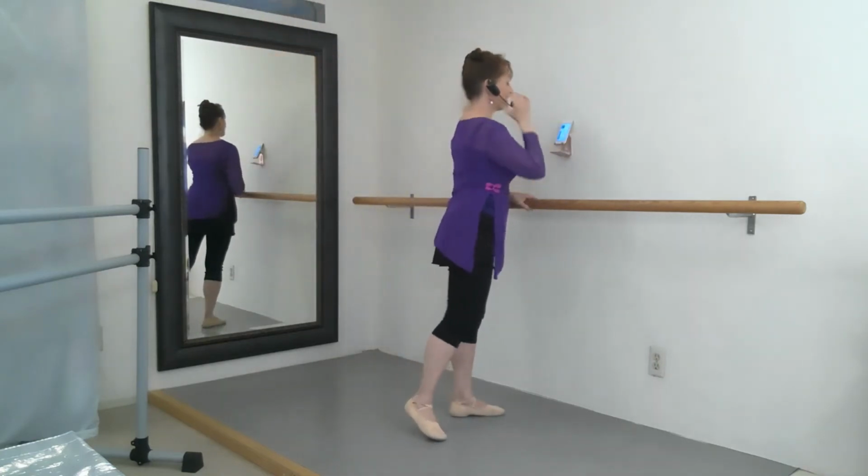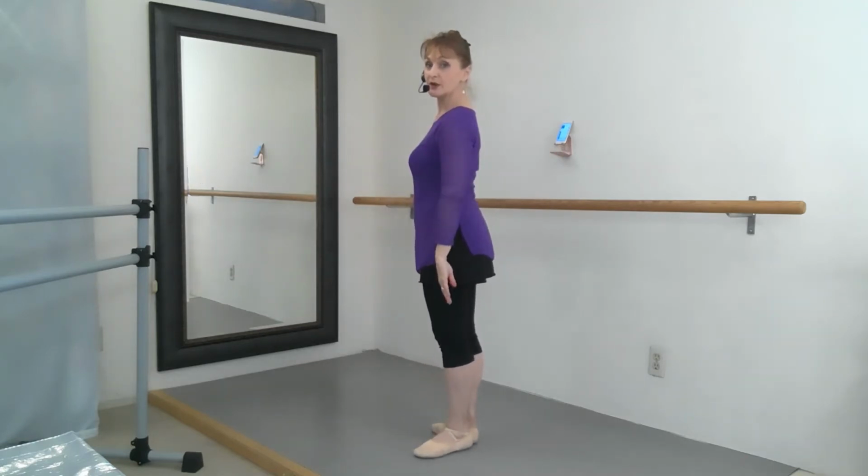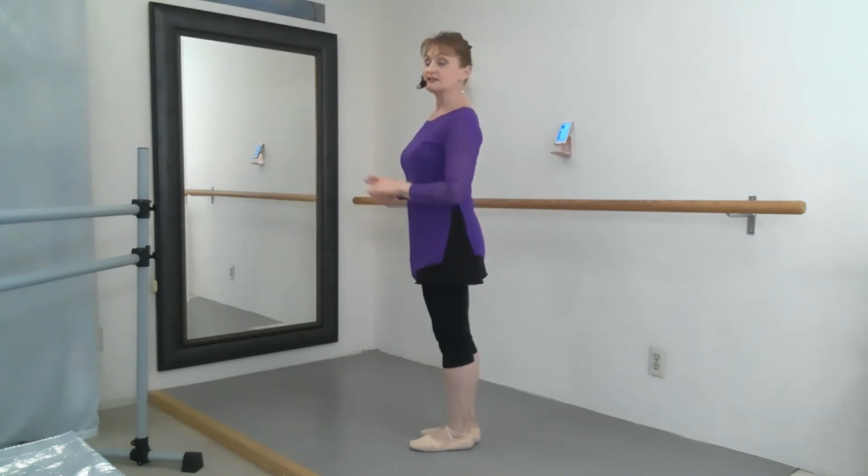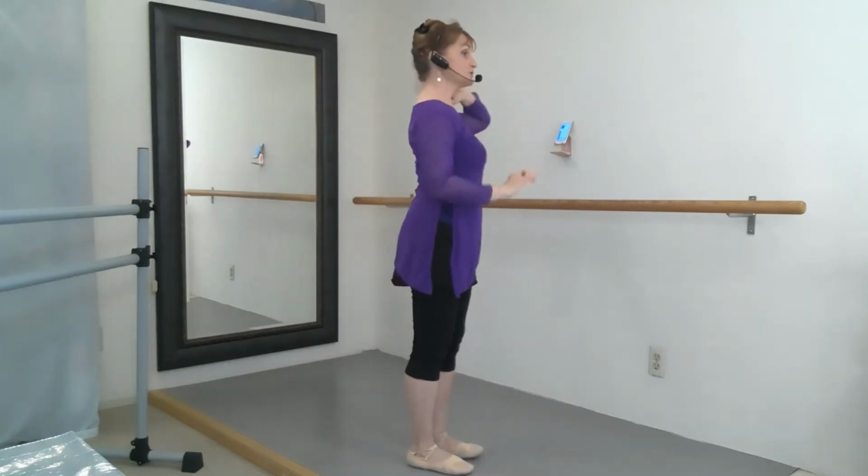Okay. So just remember that when you're doing any of your exercises in ballet, you want to feel this beautiful long dancer's plumb line, it's what we call, or a neutral spine. So you can start at the bottom or you can start at the top. So if you think of your head as this globe or a ball that sits upon like a cone, like you know those workmen that you see along the side of the road, they have those orange cones. So imagine your head up atop of that. So you want to make sure that it's balanced right in the middle. So it's not coming forward or going back or going too far to the right or to the left.